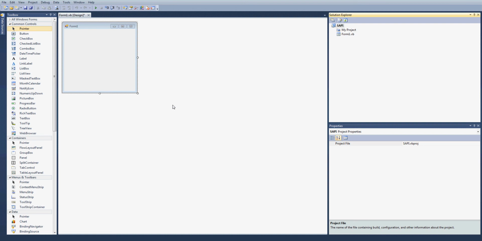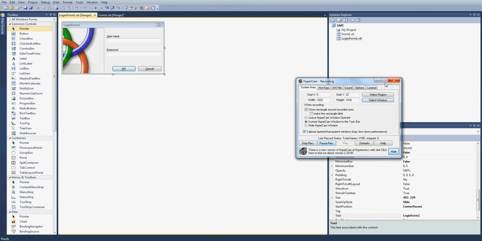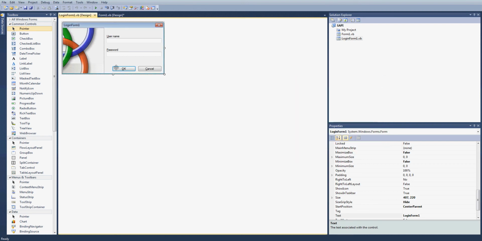This is not a new project, this is like another Windows form inside the project. We're going to scroll down to find Login Form. You can name this, but you have to have .vb on the end, otherwise it will not work. I'm just going to leave it as LoginForm.vb. Click Add.